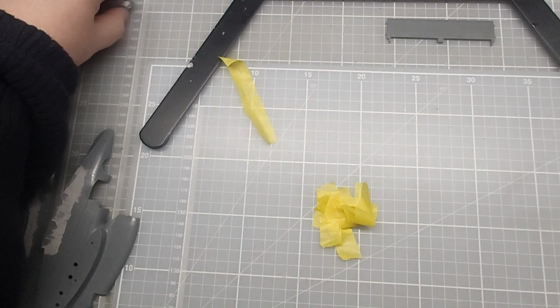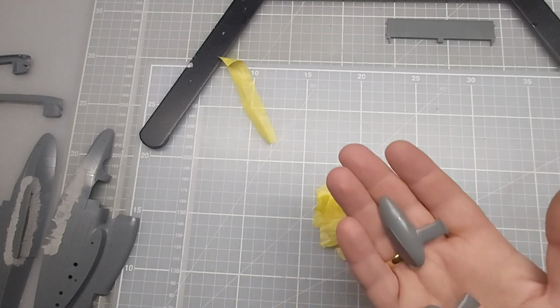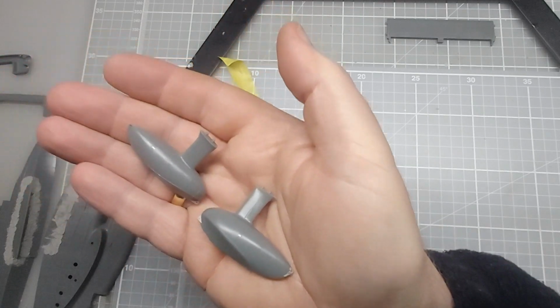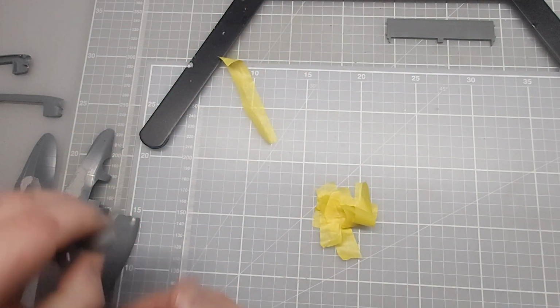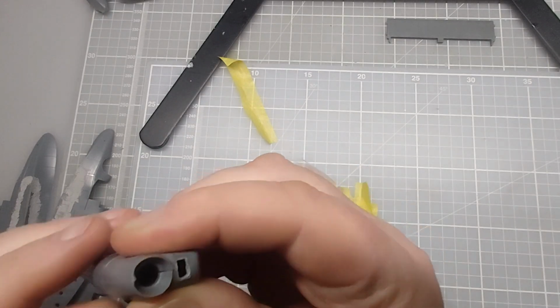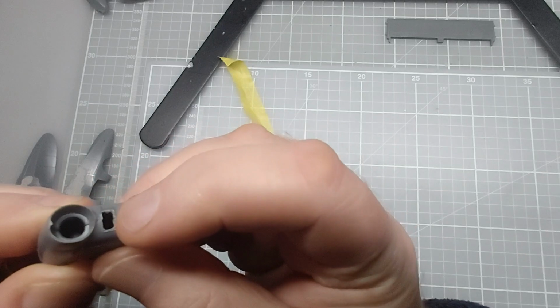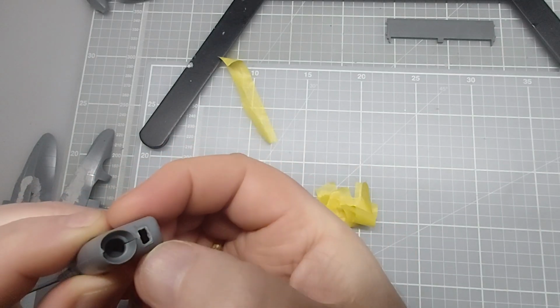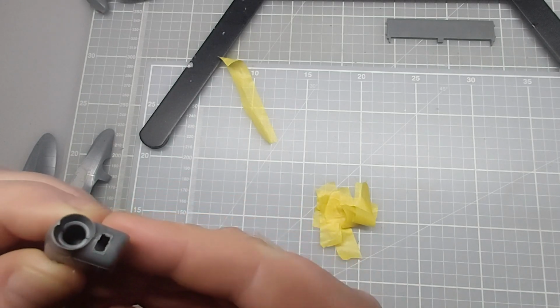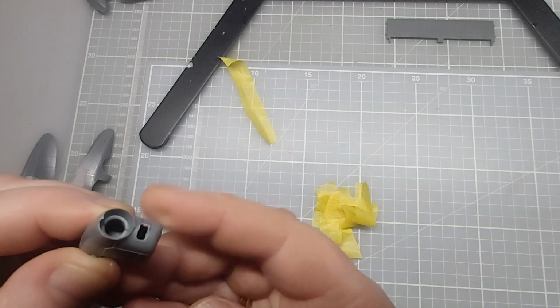And yes, here are the floats. Two pieces to each float. And here also are the tail boom sections. I haven't actually put these bits together at this moment in time, but they fit quite well. I did have to open up the front intake under the propeller, and that's a feature of all three engines, which will need to be completed before the model is finished.